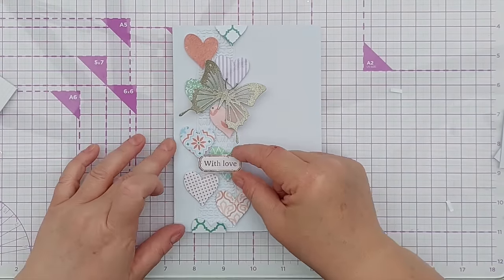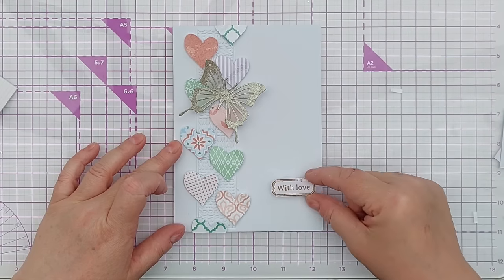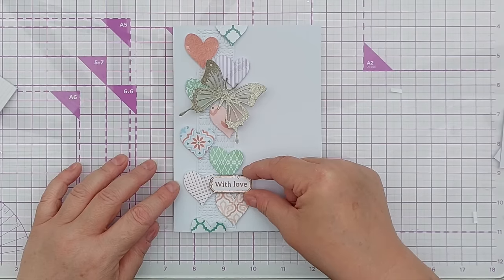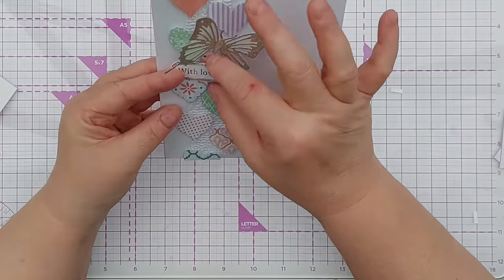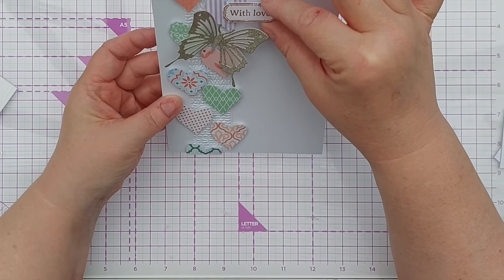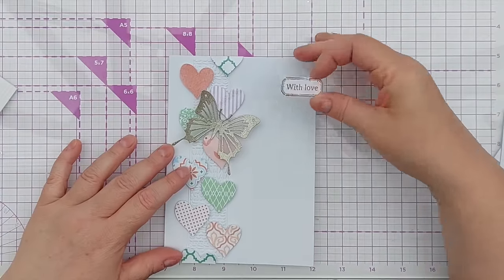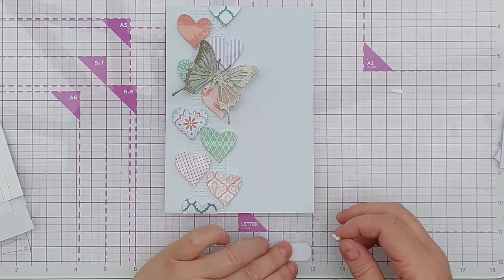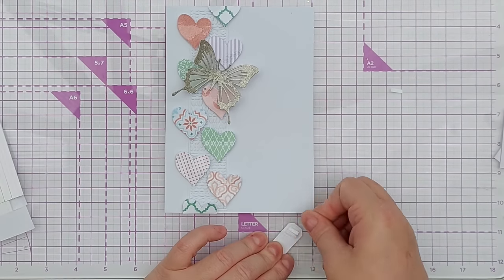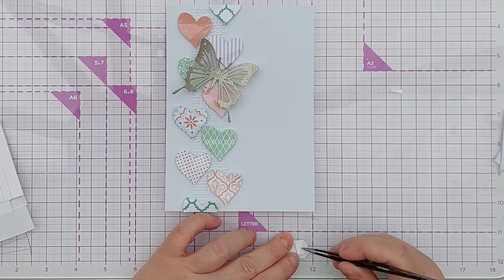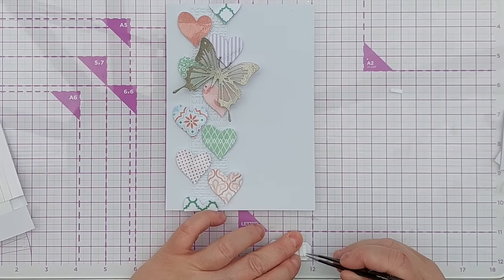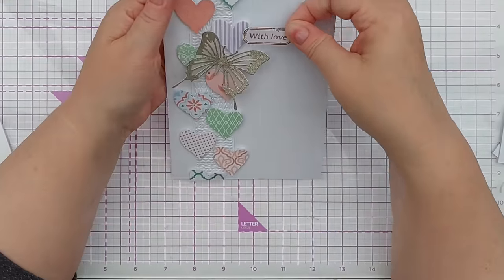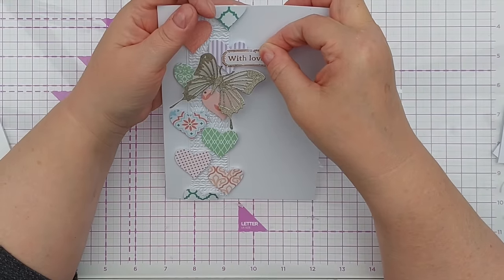My sentiment could go in lots of different places really. That's nice there because it creates a diagonal. It could go amongst the hearts. It could go there or there, snuggled with the butterfly. And I think I quite like it there because then it leaves all of this empty and white and keeps this card relatively clean and simple. It does need some foam under the right-hand side because that will be dangling off the edge of the heart that I'm going to stick it onto. And I'm going to attach it to the purple stripey heart with tape runner because I think that will stick to the slick surface of the packing tape.